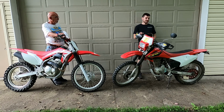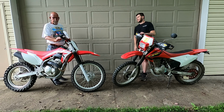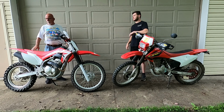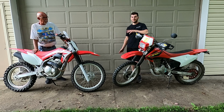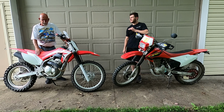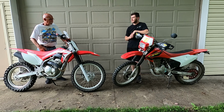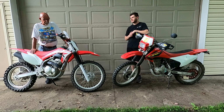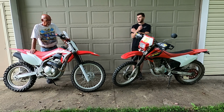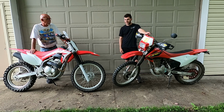I guess comfort-wise, the seat on the 230 is not really the best. The 250F, it's not really super great either, but honestly, it's a lot more plush than it looks. Yeah, they put more padding in. I was surprised. Yeah, it's a little thicker with the padding, and it's a little more curved in. Right. I mean the seat comfort is definitely better than it looks, I'll tell you that. Now it pales in comparison to an XR seat, but as far as the CRFs go, that's a pretty good trail bike seat. I think it's fine, you know, for a CRF.